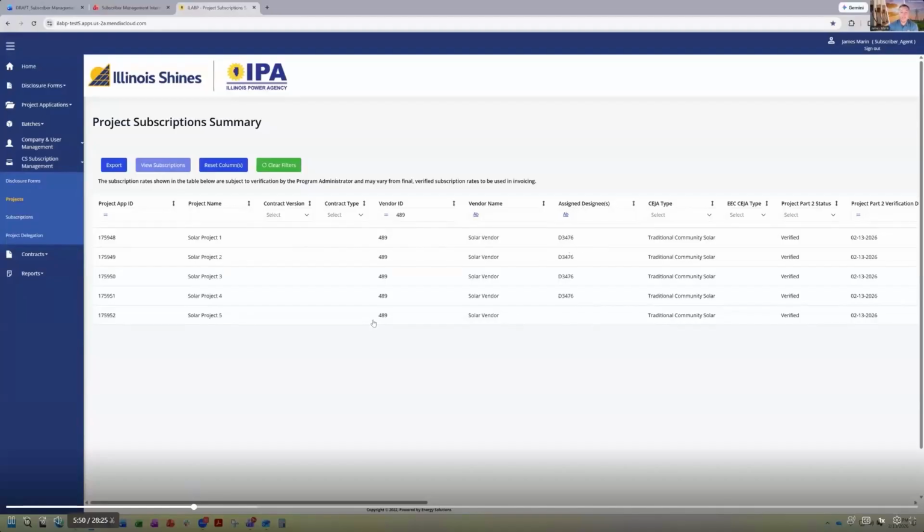But if you move down to project number 5, you'll see that there are no designees assigned to this project. Also, if there are multiple designees assigned to a project, you would have the ID followed by a comma, and then you'd see the next ID followed by a comma, and so on and so forth.